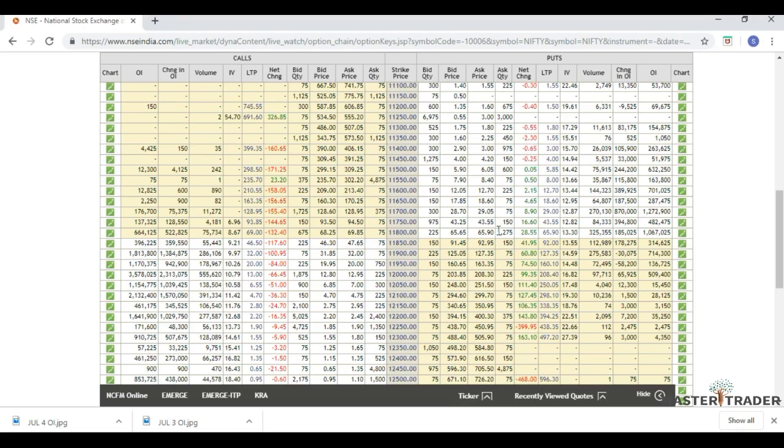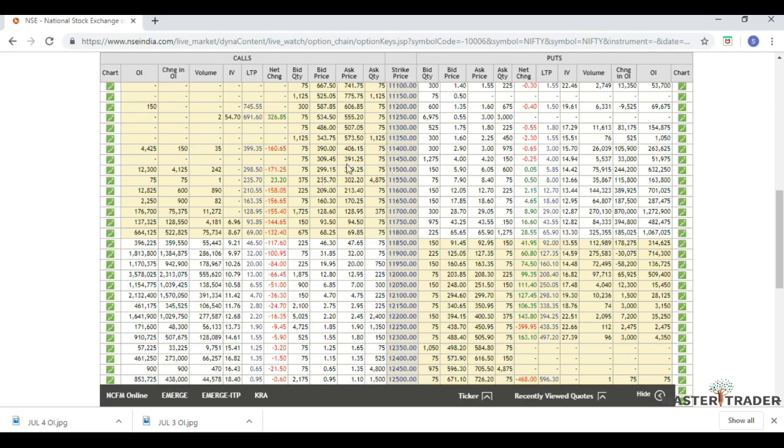Now, most of the big players, whenever they make a position, usually tend to hedge their position, and they use options to hedge their positions. If they have a bullish bias on the market, they'll be long, let's say, Nifty futures. Then they may come to the option side and hedge. Either they will sell call options or they will buy put options. So this data really tells us where the big players are making their position.